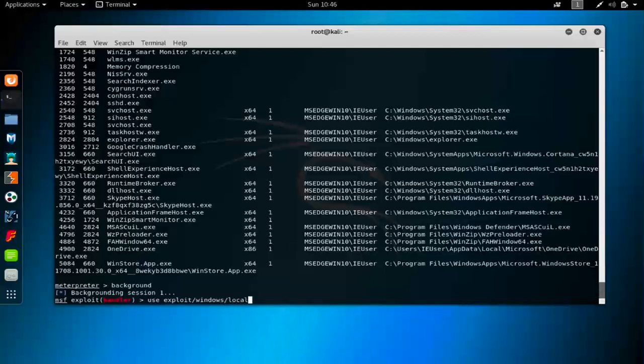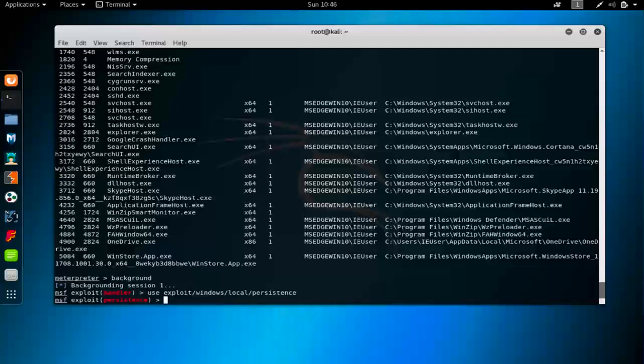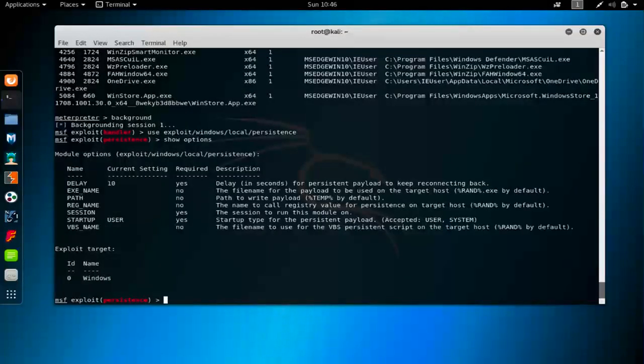We're going to use something called windows local persistence. So it will take me into the persistence module, and if I say show options, it will ask me for some default configurations. As you can see, it has a delay of 10 seconds. So after 10 seconds, the computer restarts.